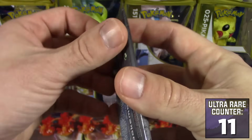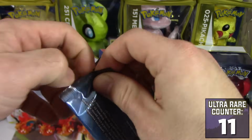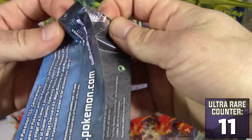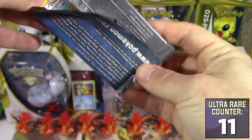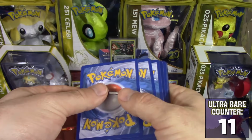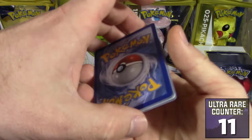So next up, we got a Blastoise pack. I'm actually much happier with this side of the box than the half that you had so far. I feel like it's been a little bit better, other than the Jolteon. You pulled a really good one out with the Jolteon. All right, I saved the Blastoise pack. So we just got to make sure we get a Charizard pack. We got to make sure we get a Venusaur pack.